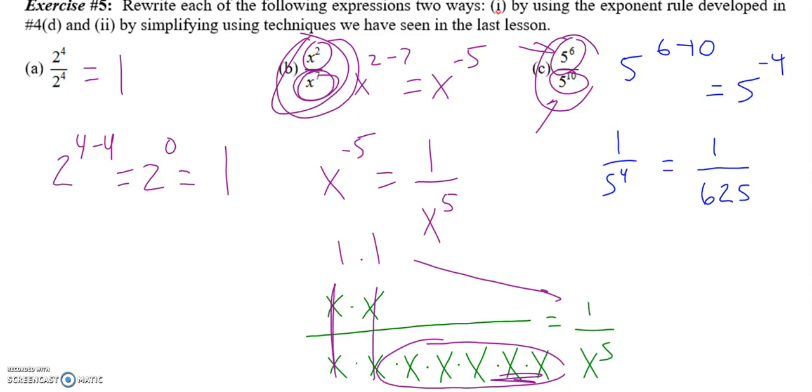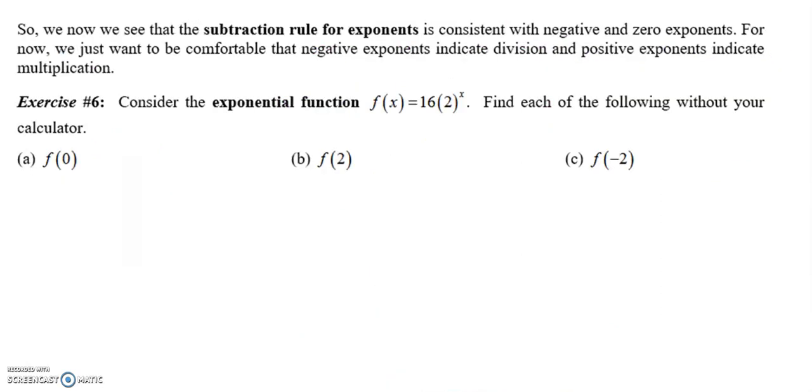All right, we're getting near the end here. And again, pause it, rewind if I'm going too fast. You should be able to do exercise 6 all on your own. So here's the function, the f function. You've got a couple different input values, and don't use your calculator. You should be able to do these fairly easily using the exponent rules. It will save you a lot of time. So try that now, please.